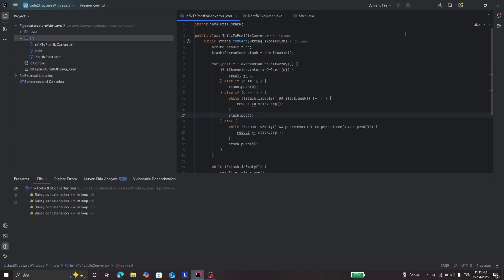Infix expressions are written as we are used to in mathematics, a plus b multiplying by c, a format difficult to be solved directly by computers. And postfix is a format that computers can easily understand, whose order of operations is error-free and written without the use of parentheses: A, B, C, multiplying, plus. And in this application, we will develop an algorithm to convert an infix expression into postfix format.